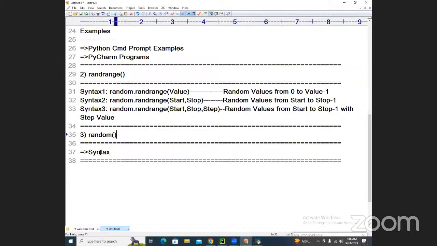Now I'm going to enter into the syntax random dot random of. Sir, what is the use of that?